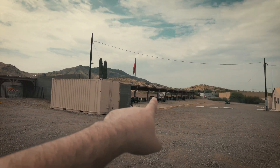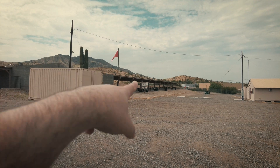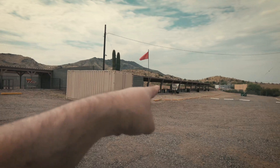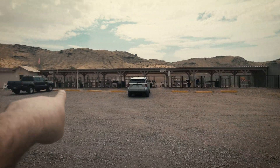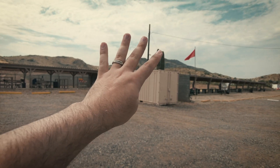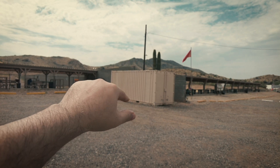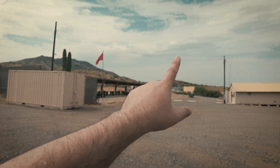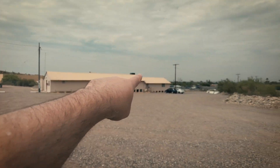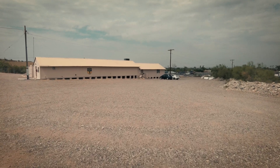Up there there's going to be a Loco because the tack bay down there is getting a camera too — we're just going to do a point to point for that. There's going to be two cameras up there: one looking at the small bore range and one looking at the public range. And in this building is where I put the server to run all the cameras.